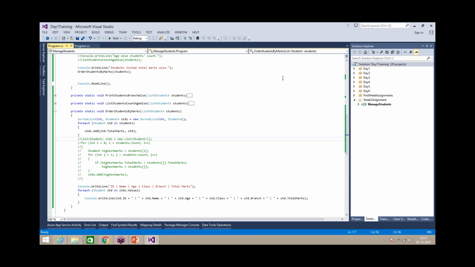Okay, thank you guys. Please remember I will ask this program only to write if you go to SQL Server or Windows Forms. If you go to Windows Forms, I will ask you to create some controls to add these students and number of students repeatedly from that UI, or even if you go to ASP.NET from a web page, you have to add this many number of students from that input. So wherever we go from now onwards, I will ask the same program to write. So please be prepared for this program and concentrate on this program.